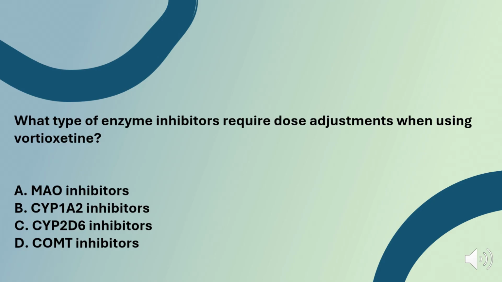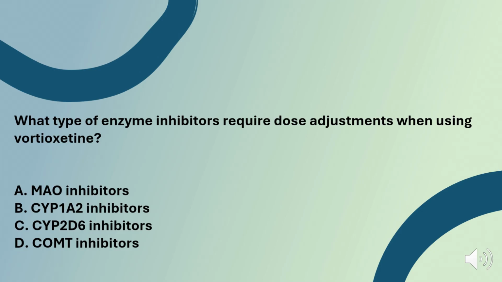What type of enzyme inhibitors require dose adjustments when using vortioxetine? Now, if you recall, one of the things I said is that we're going to have to learn these ACE inhibitors. And so our next presentation is going to be on ACE inhibitors, because it's something that you're just going to have to memorize. And because I'm already getting some questions about this, and it's important in school for exams, we're just going to start reviewing that. And that way, when we come across these kind of questions, you're going to be like, oh, yes, I remember that. We covered it, and we talked about this in board exam.